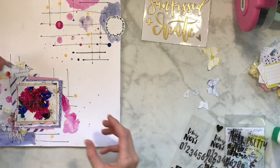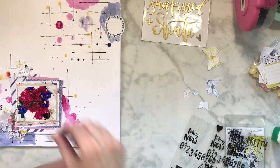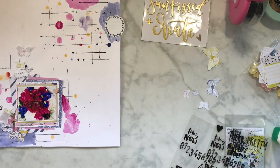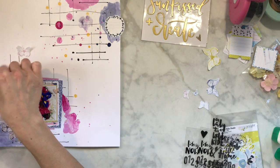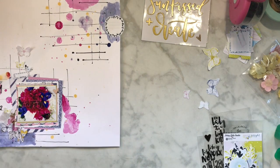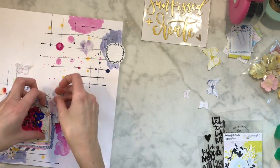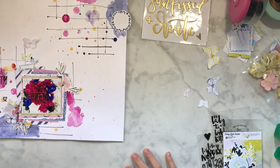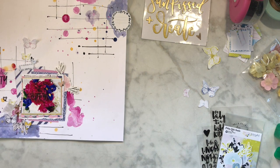Here I'm just kind of layering - you can't see all the way over there at the end - and I did put a black and white sticker over there too. I'm trying to figure out exactly where I want that and I'm going to move some stuff around once I get up to the top. One thing I like about the ATG glue is that you have a little bit of time before it completely adheres. When you use gesso it's not going to stick off, so I thought about sticking that sticker up at the top but I just didn't like the way it worked with the circle.